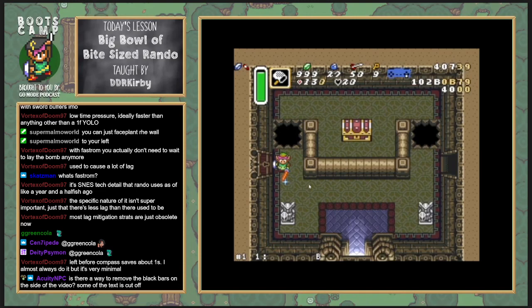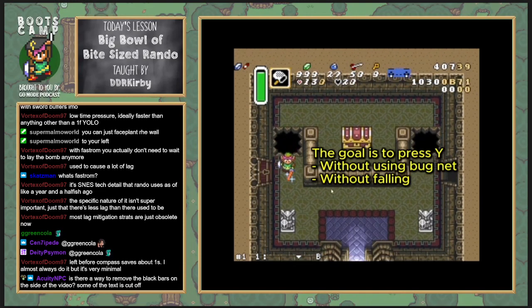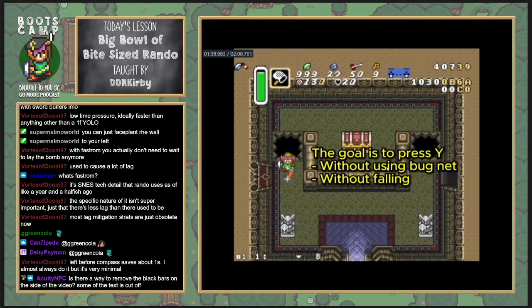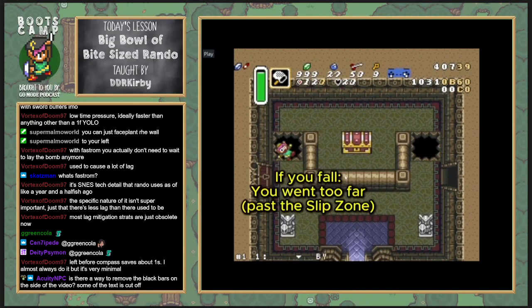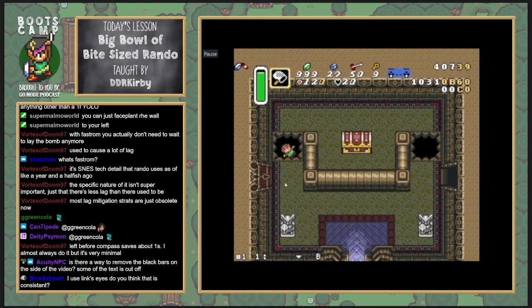So you see that I'm pressing Y inside the slip zone, and you can practice moving diagonally or just vertically. The goal here is to press Y without using the bug net, and also without falling into the pit. If you fall into the pit, that means you went too far. You went past those 7 pixels and into the fall zone. So next time, if you make that mistake, try to move a little bit less far.